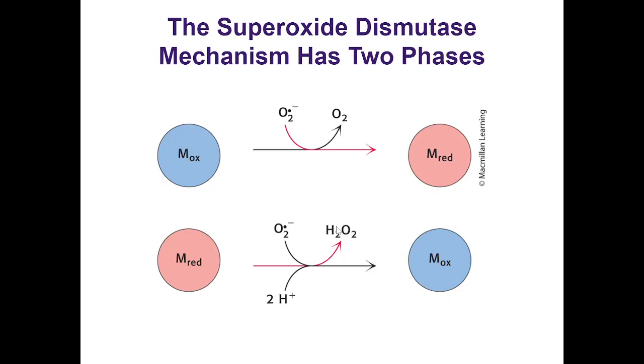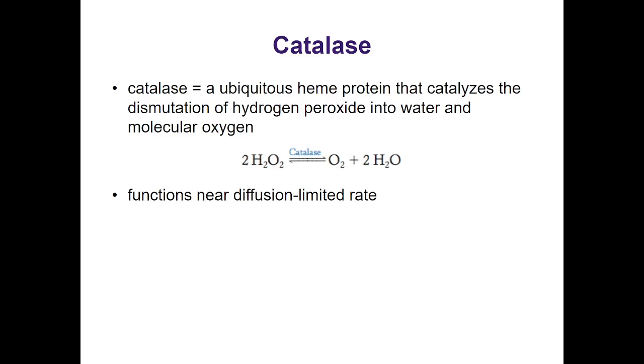Okay? All right. So catalase, this is a ubiquitous heme protein that's going to catalyze the dismutation of hydrogen peroxide into water and molecular oxygen. And so right here we have hydrogen peroxides, two of them. Hydrogen peroxide is not exactly non-reactive with humans, is it? Would you want to drink hydrogen peroxide? No, that's a bad idea, right? So what we do is we have catalase, which is going to take care of the next one, that's a poison still, which is the hydrogen peroxide. And so this is going to give you O2 and two waters here.